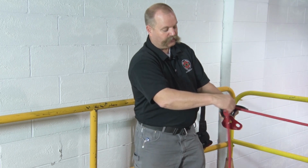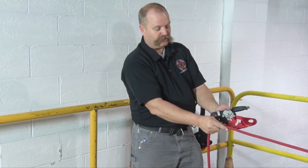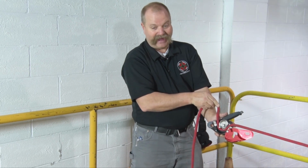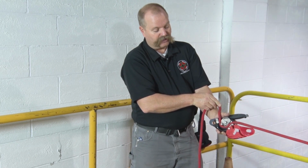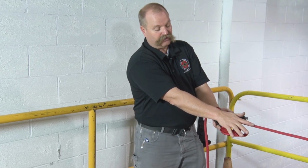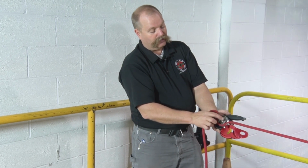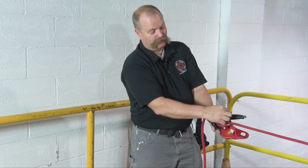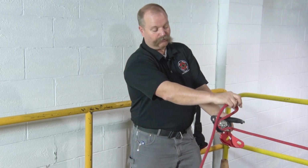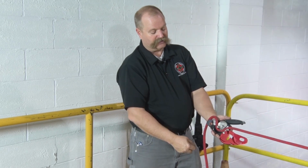If you try to do it the other way, if I hold this here and I shake hands this way and I thread the rope through backwards, this is the backwards way to do it. Notice that even though the rope is still pointing at the load, it's above the handle. It doesn't run parallel, if you will, along the path of the handle. That's not the rope that attaches to the load. The rope that attaches to the load runs parallel alongside the handle.